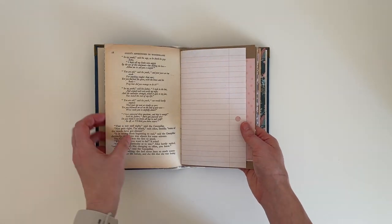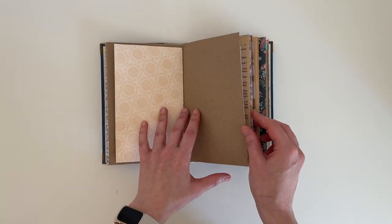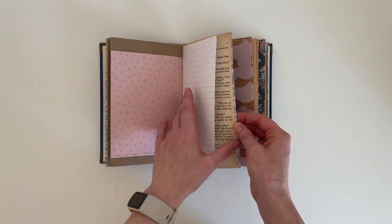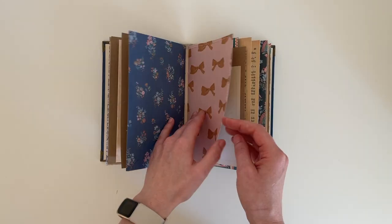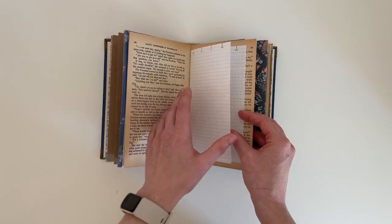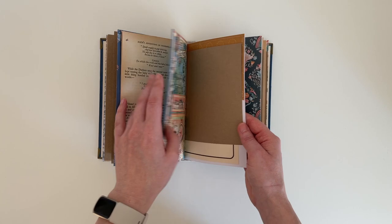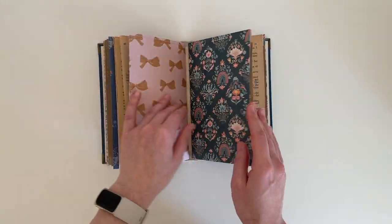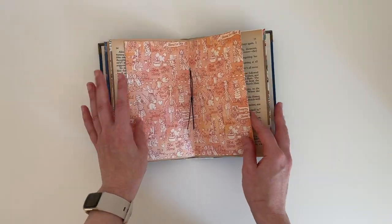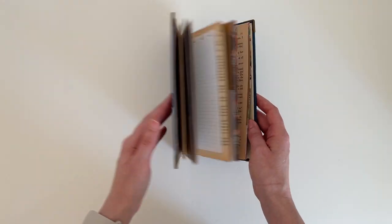So here's some of the original book page, but again, it's also got an envelope, and there's some craft paper, sewn in pockets, lined paper, the same sort of scrapbook paper by Graphic 45, Craft Consortium and Crepe paper, some grid paper, the game sheet, and that was a quick look at that journal.